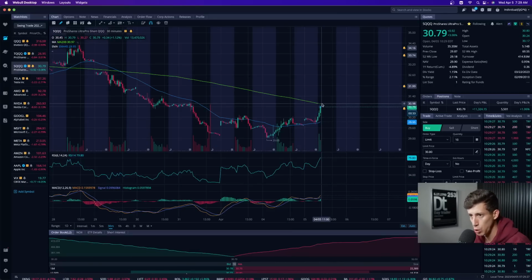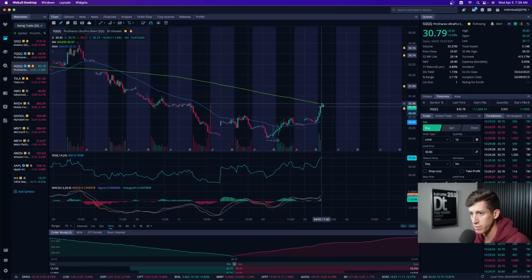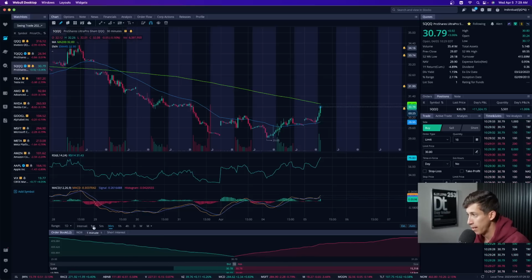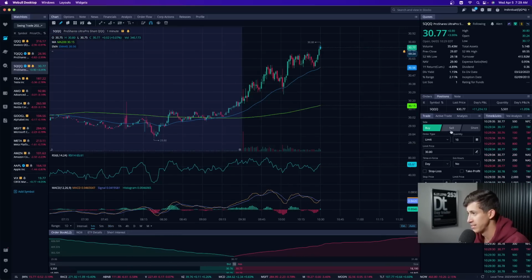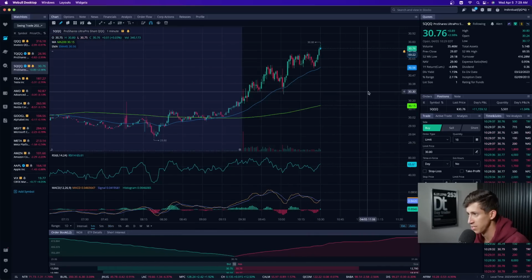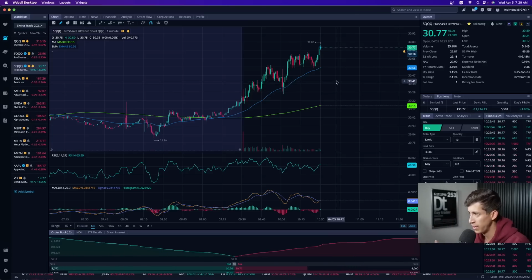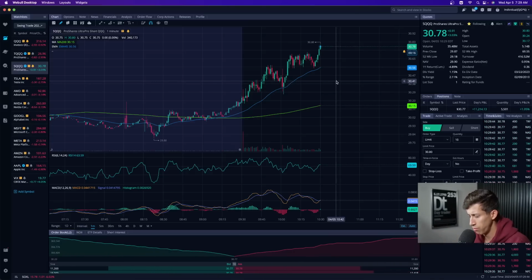And that's the beautiful thing about trading is you can always make money, not just on the bull side, but on the bear side, right? And our job is to reduce our position size at overbought levels. And there it goes. We just hit highs of 30.80, just hit $11,000 on the day, $11,000 today. I think I did 12 or 13,000 yesterday.